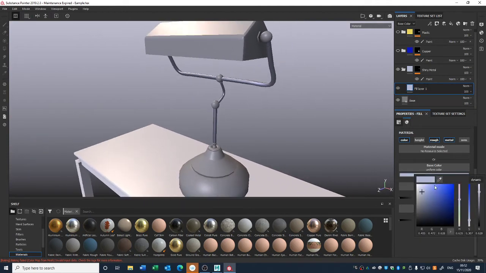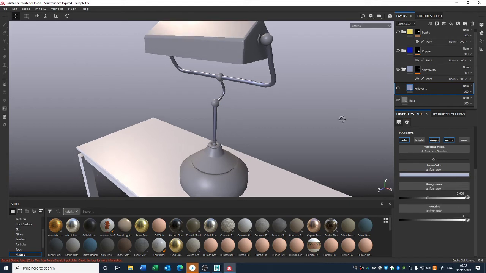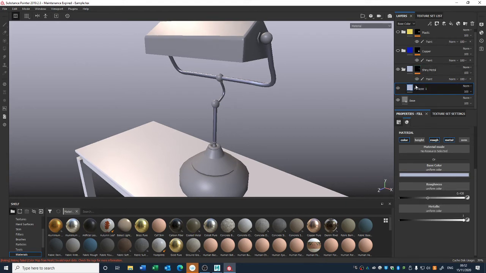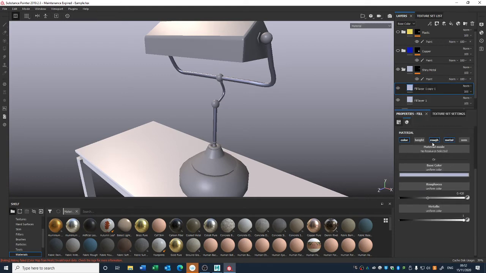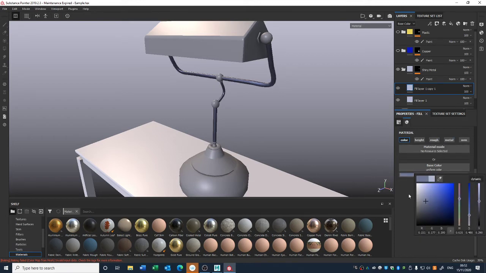So we can do a few things. We can just play around with the color or do some other stuff. I'm going to do something else first. I'm going to duplicate that, right? And I'm going to add a filter. Actually, no, I'm going to duplicate it, get rid of these things, and just change the color to something darker. So I have like a light color, and then on top of it I have a dark color.